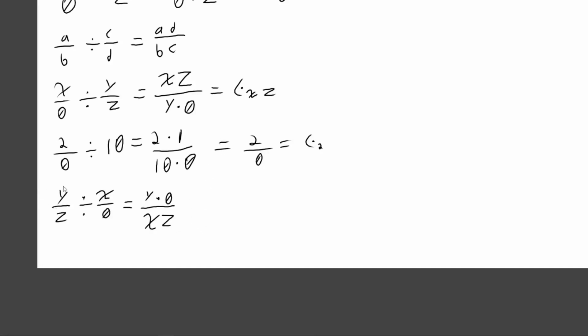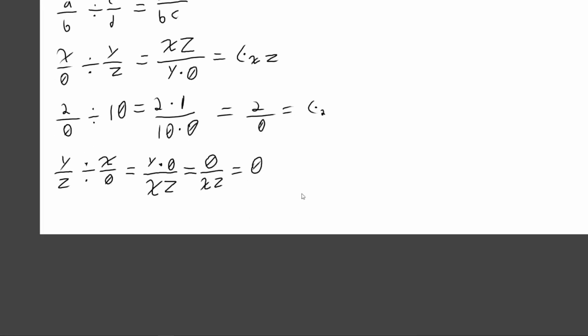Now it gets interesting. By having a number, this is the number we have, and then dividing a constant from this number, we can get a result that's not a constant. But what it is, watch this, it's 0 divided by x z, which equals 0. So this is interesting, but it only works in this case. There is a theoretical case where you can use a 0 divide to get a zeroed result. So this is very interesting, and we need to take note of this. We need to keep note of this.